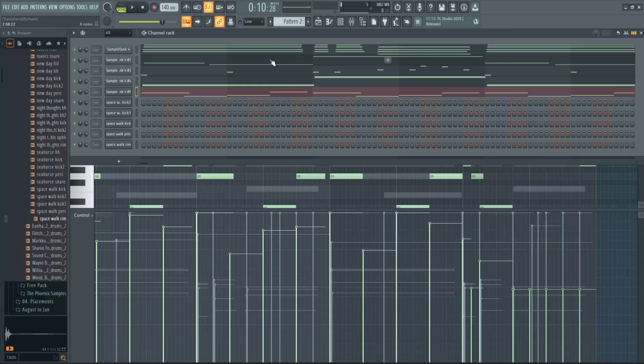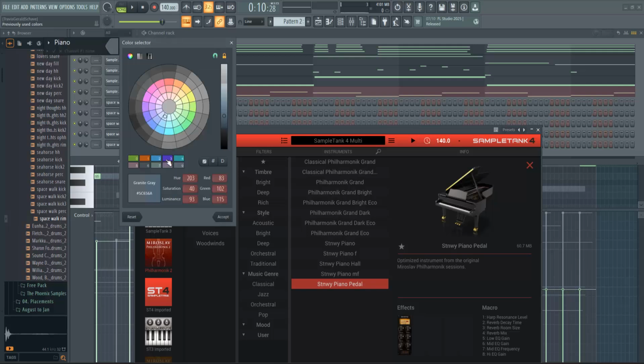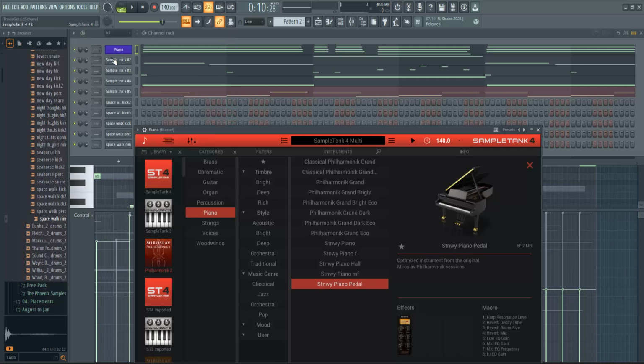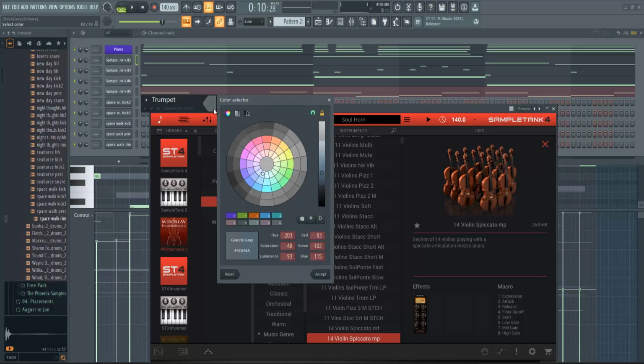Alright, so now that I got a basic, rough sample done, I want to start organizing it, putting it in the mixer, and then I think I'm going to do a bass line. So we're going to take our piano, we're going to call it piano, and I think I'm going to go with a blue. And then we got the trumpet. I like to make those red, the trumpet, trombone.